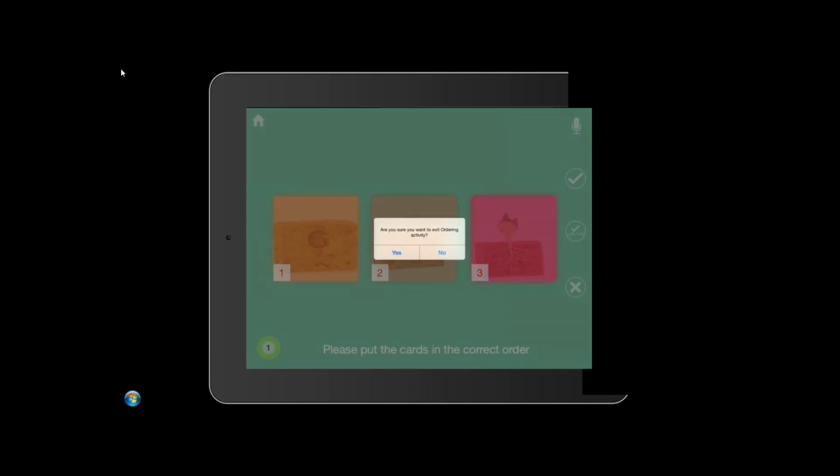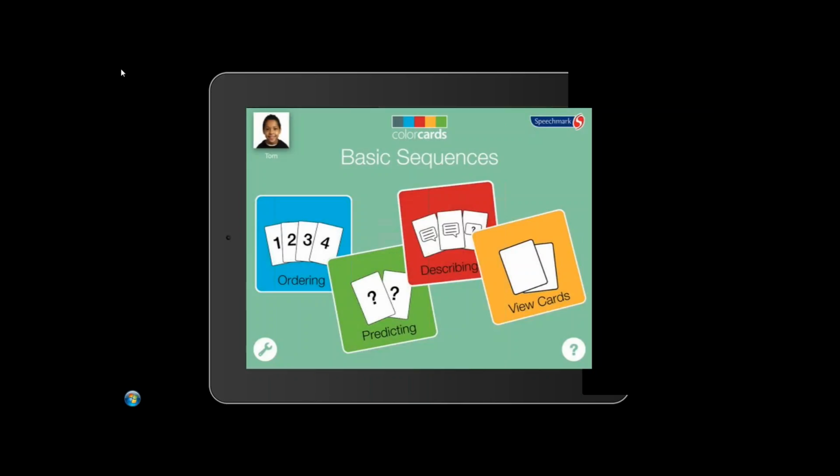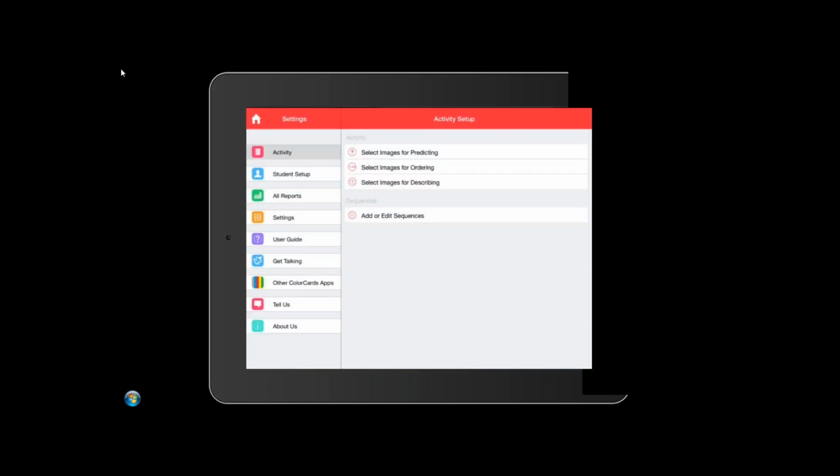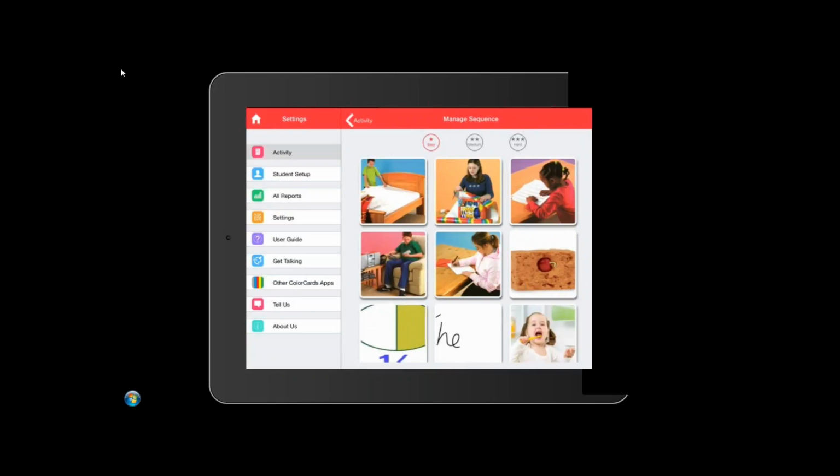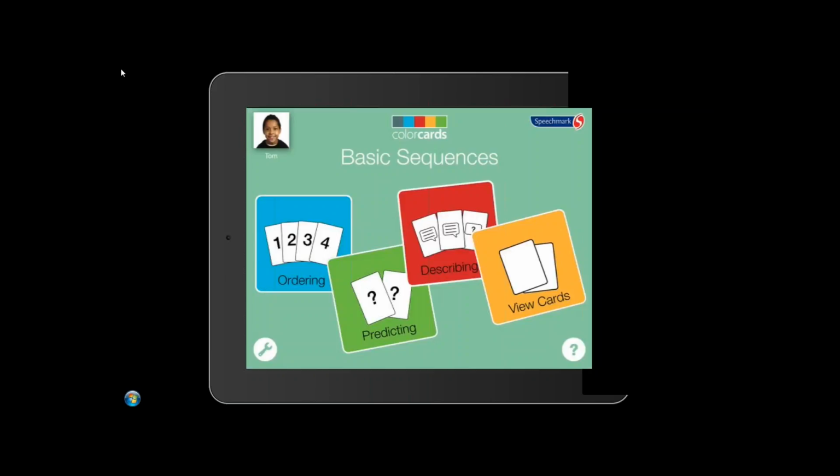If, for example, I was working on another task, so for example, this time let's look at a potential maths topic. Let's look at choosing some images related this time to fractions. So I've loaded up some images related to fractions. We're going to go back and see those.